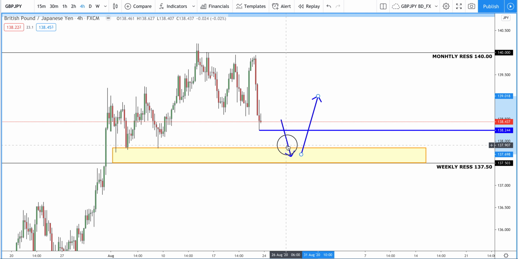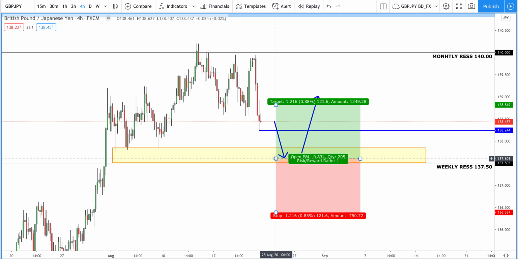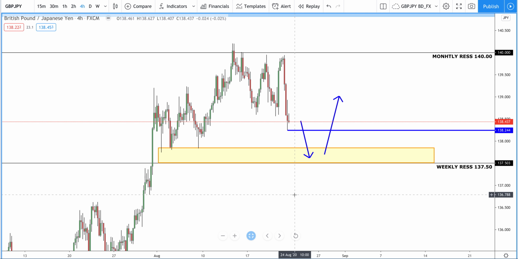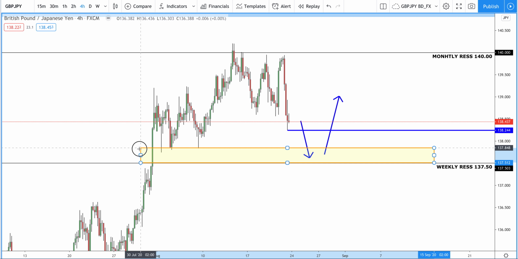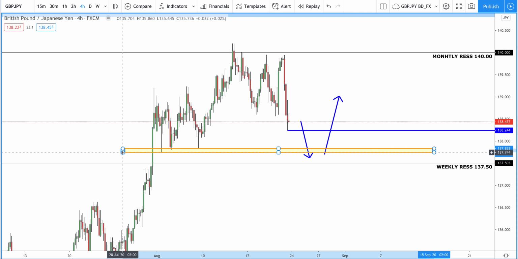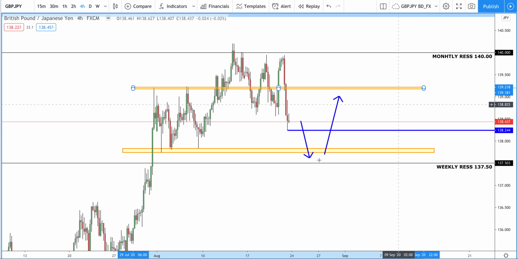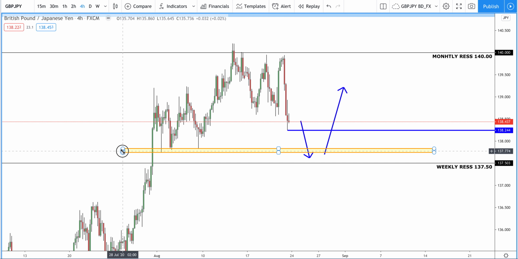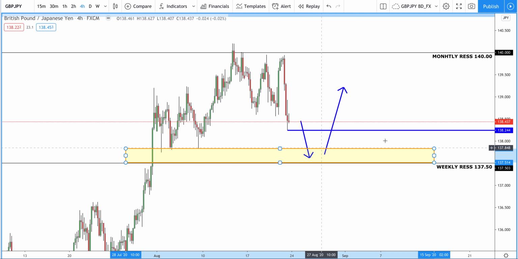So there could be a long entry from around these levels here. Long entry, I mean a push back up to the upside. Because you have to understand market and price action. We're coming down here to what could be classed as a neckline support, and taking out this liquidation zone and a weekly support here of 137.50. And why do I call it a neckline? Because it could be the neckline of a potential head and shoulders formation. Left shoulder, head up here, come back down, make a neckline here, push back up, and if we are going to see a sell-off, we might see a sell-off from this right shoulder. So at the moment, I'm expecting price to push down into this sort of liquidation zone still.